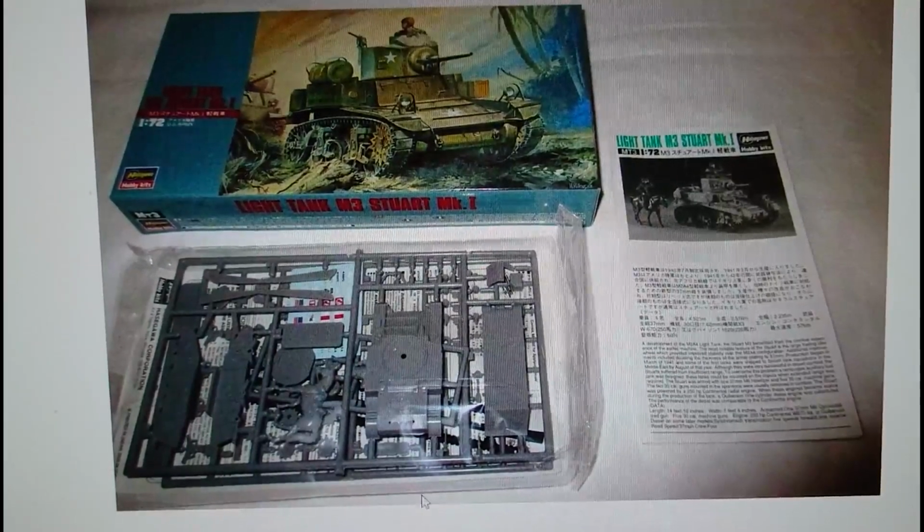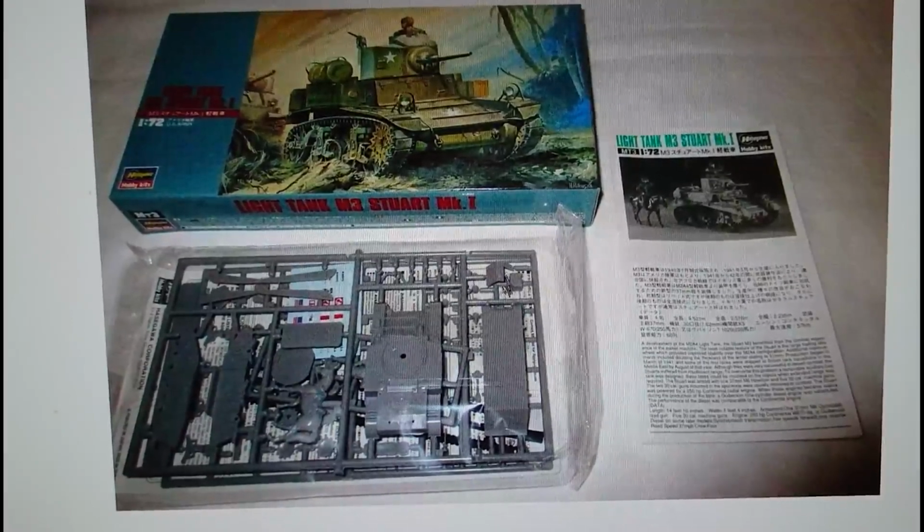But it's exactly the same kit. You can see inside there's a sprue, and there's also an unusual little figurine there. Can you see that? We'll have a look at that in a minute. But that's actually a horse. So I think this particular kit was put together and set up on the sprue to be utilised on dioramas.